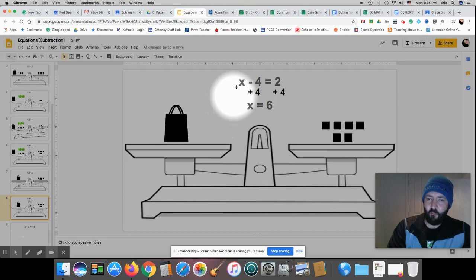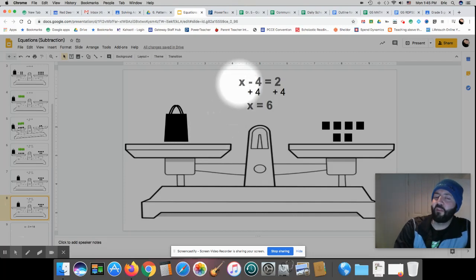All right, so let's just review what we just did there. Our initial problem was x minus 4 equals 2. We didn't want these 4 helium balloons, so we added counterweights, but that means we had to add those weights to the right side of the equation as well. Those balloons canceled out, leaving me with only an x on the left side of the balance. But of course, if we add our original 2 weights to the 4 that we put on there, that gives us a value of 6. And voila, we've solved our problem.